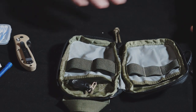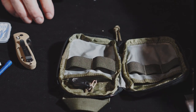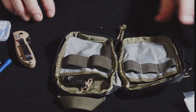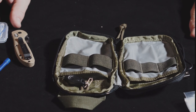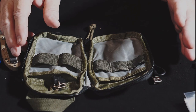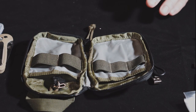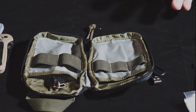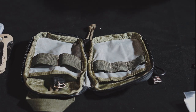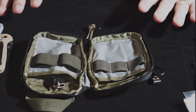I have here some typical stuff I might carry with me in my pocket — all little things which you don't want to have to fish around for. You want to just be able to pull one thing out and have everything organized. None of it is necessarily what I would carry, but I brought it together just to show you some of the things you can put in it.